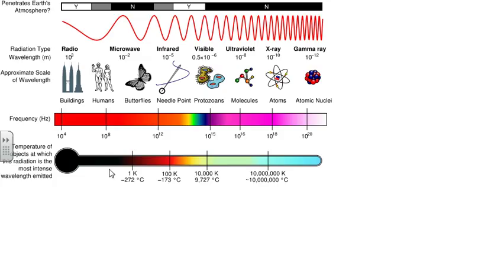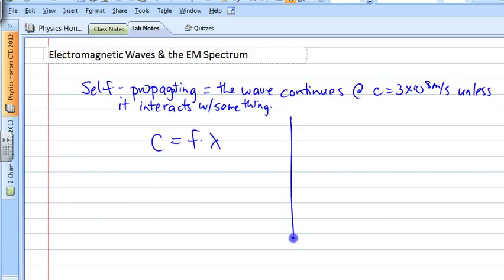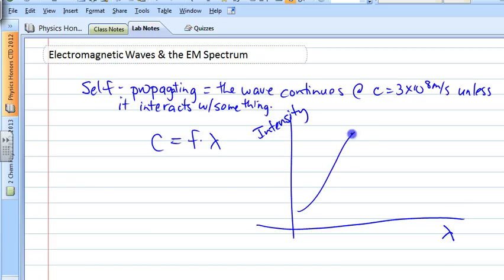Now this is an interesting part of the graph. It shows you the temperature that objects are at in order to emit this kind of radiation. Now objects, when they radiate, will emit a wide variety of wavelengths. And so if you think about the intensity, or the amount of waves that objects give off versus the wavelength, there's going to be some sort of a peak. And so what this graph is saying is that the location of this peak wavelength, or lambda max if you will, is dependent on temperature.